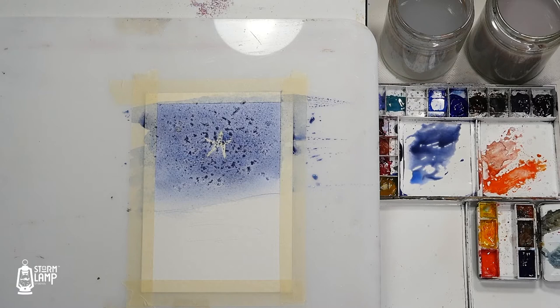And the key is just to let that dry naturally, just to work its stuff. What it'll do is the salt will absorb the paint in that particular area that it's sitting on top of. And then when you brush it all off, you should get something that looks like snowflakes. I think the best kind of salt to use for this is natural salt. You could use Himalayan or just any kind of crystal salt. That'll probably give you a better effect. That table salt's been sitting in the studio for quite a while, and it's a bit clumped together, so I don't know if it'll work or not, but we'll give it a wee minute or two just to see how we get on with it.